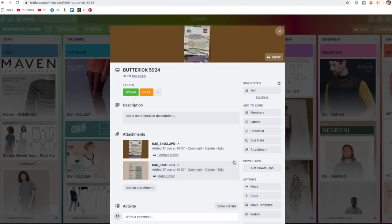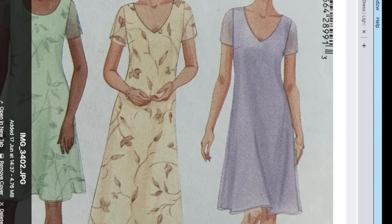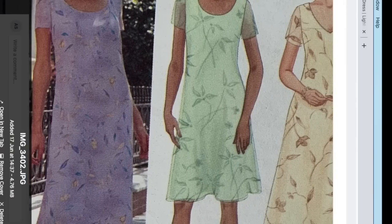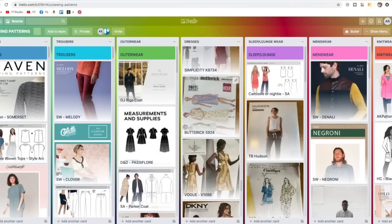This is another one I've had for donkey's years — look at the limited size range, eight to twelve. I haven't been a size eight for a very long time. Nothing wildly exciting here, just V-neck dresses, and a round neck version too. It's the kind of dress that at first glance you might dismiss because it's really basic, but in the sun it's a really nice way of showcasing a fabric you love, whether print or plain. Nothing wrong with a dress just being a little bit classic and ordinary.